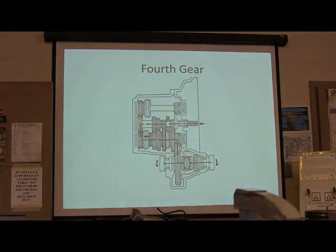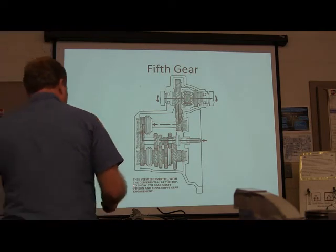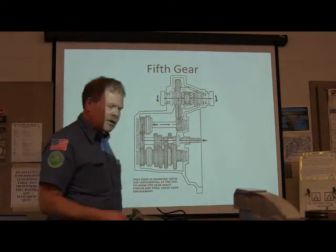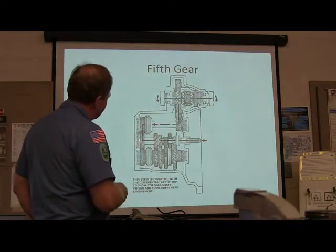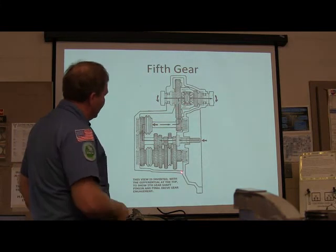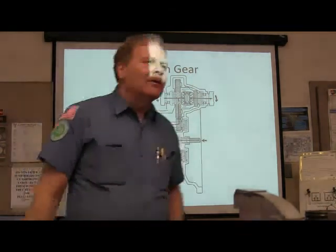It's going, that collar that hasn't done anything up there. Had to flip it over, didn't we? We had to be able to see power flows. We had to turn the transmission upside down to see power flow. This view is inverted with a differential at the top to show the fifth gear shaft pinion and final drive gear engagement. And right here, up there, see that? This one and that one are both engaged with the ring gear, aren't they?